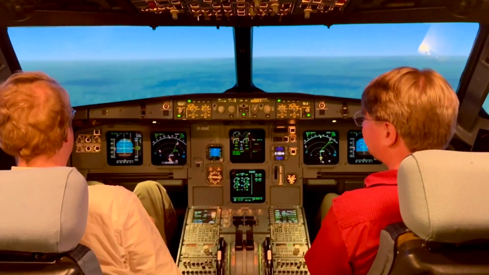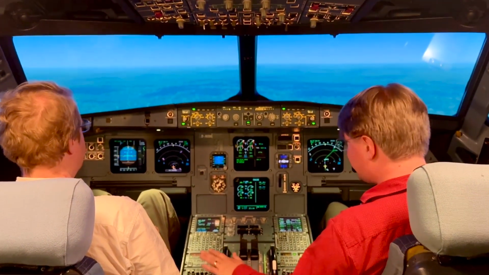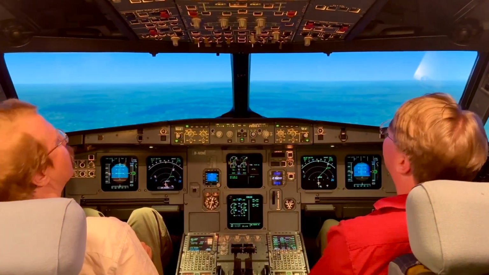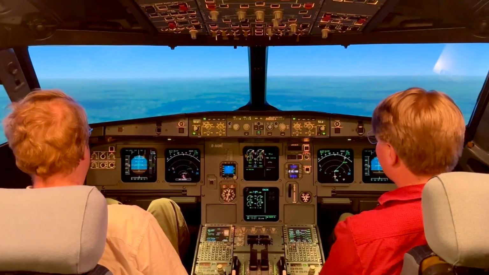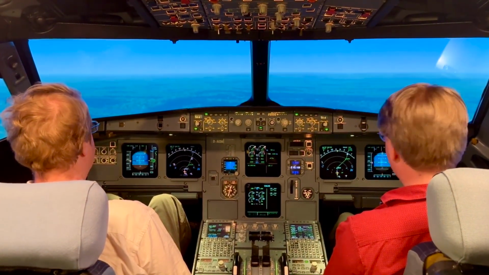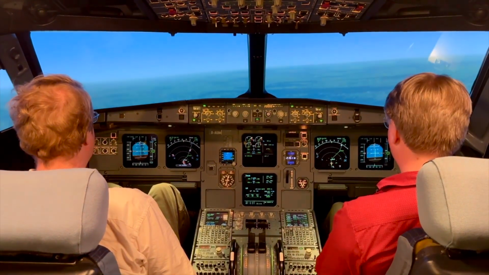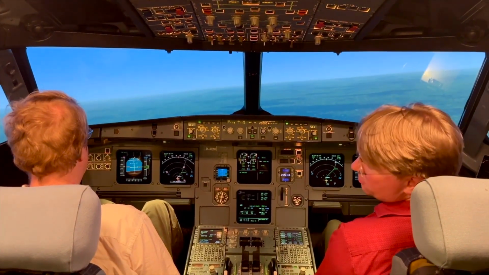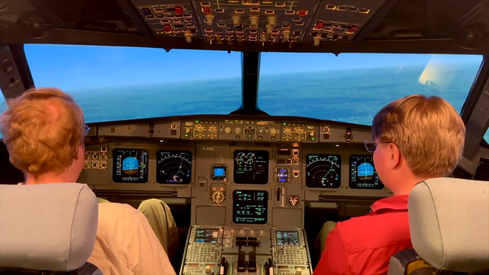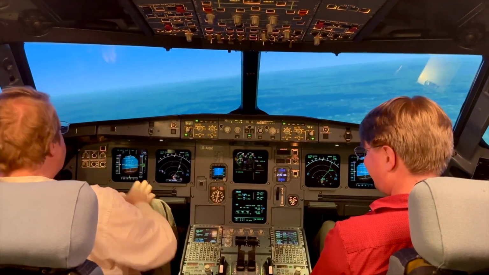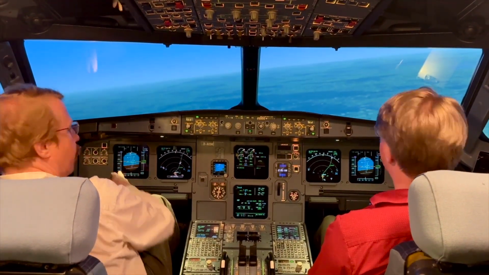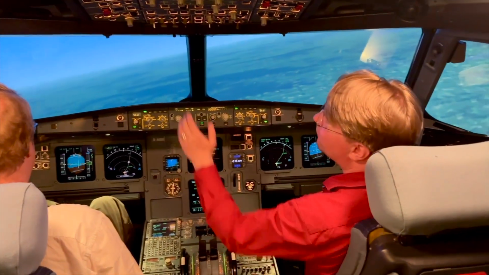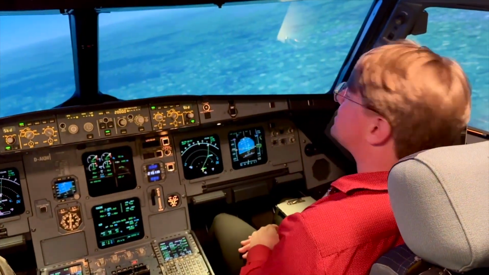All right, we can disarm the ground spoilers. That flight director is pretty quickly asking me for that right turn. All right, we passed 10,000 feet, accelerate to 300 knots. Well, the flight director's got it. So in X-Plane, you've got the flight director doing all this? Sure. Landing lights off. There we go.